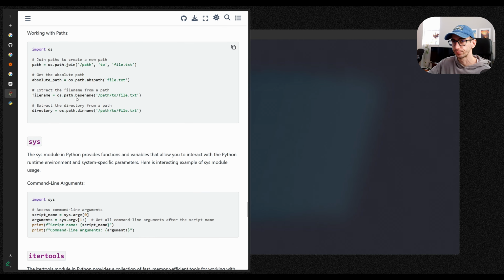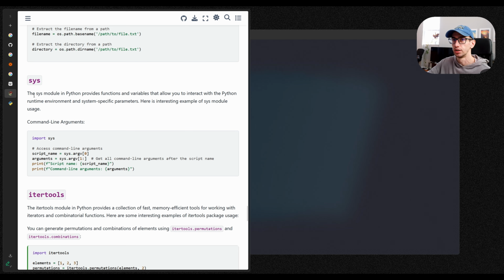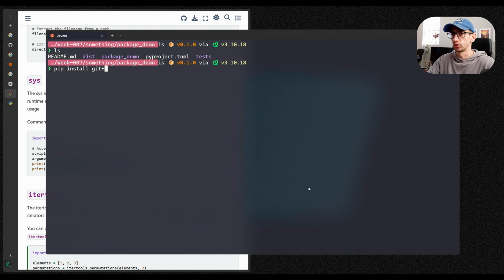But anyway, briefly I want to tell you that there is sys, and I am just showing that you can use it to get the command line arguments from outside of the program. Let's check how it works.